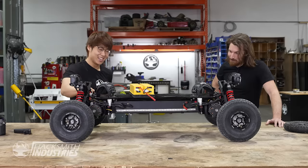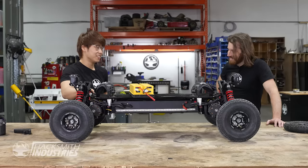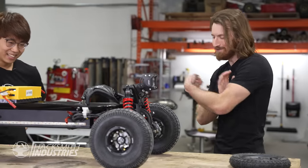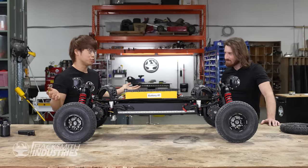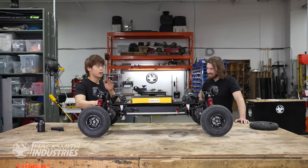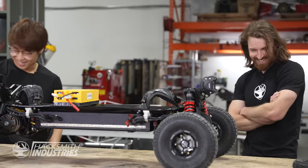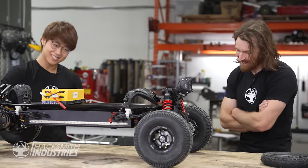Exactly. Damn, so we will be able to actually draw 44 kilowatts at full load, potentially. Potentially. I wouldn't do it. Like, I can't even draw 10 kilowatts from it. I feel like this is already far overkill. Fun thing about the speed controller is that it's programmable. So if you ever think the torque is too much, you can just increase the ramp up time. If you want to brake more harshly, you can also adjust that all in the software. I reduced the torque by 60%. Okay. And I still can't pull full throttle on this. It just throws me off. I'd say, good job. That's the Hacksmith way. Make it stupidly overpowered. Yep.